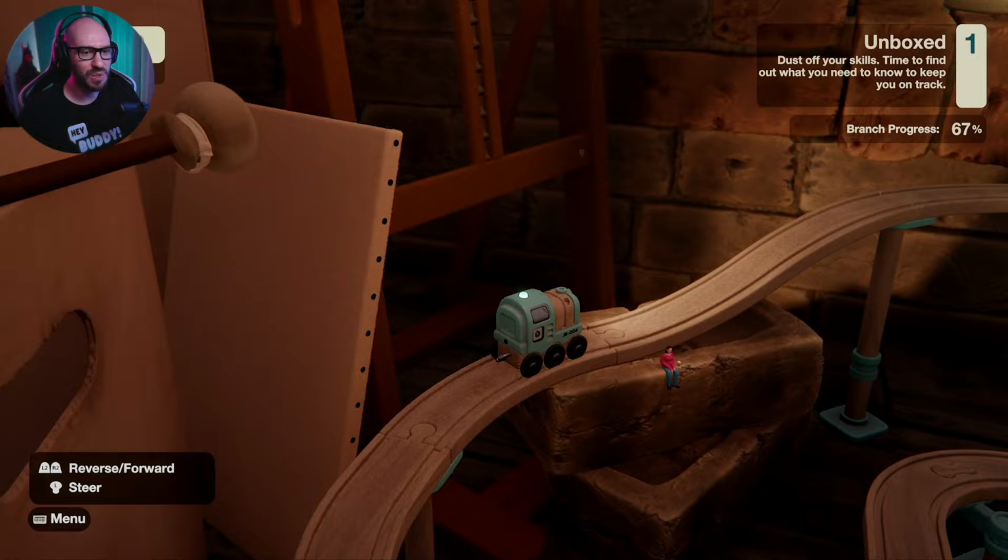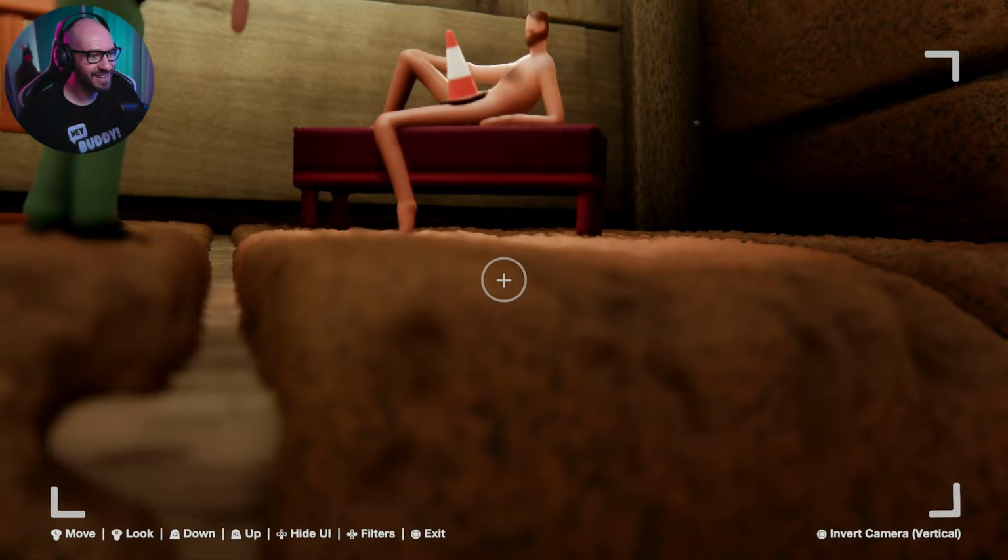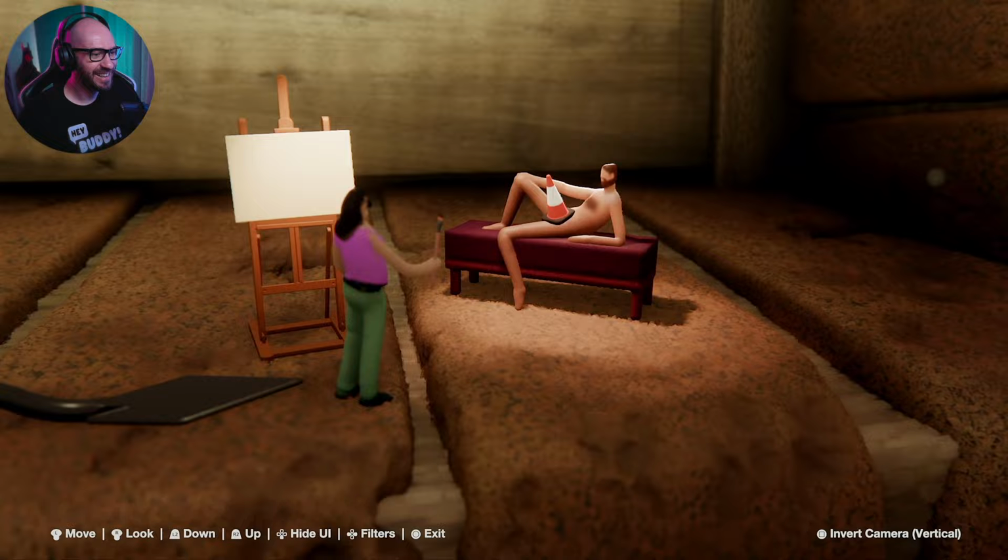Again, we cannot do boost when we are in the level selection here. What are these guys doing? What the heck? Hold up, let me go into photo mode here. Let me check these guys out. Is she seriously painting him naked? Oh my god, this game.